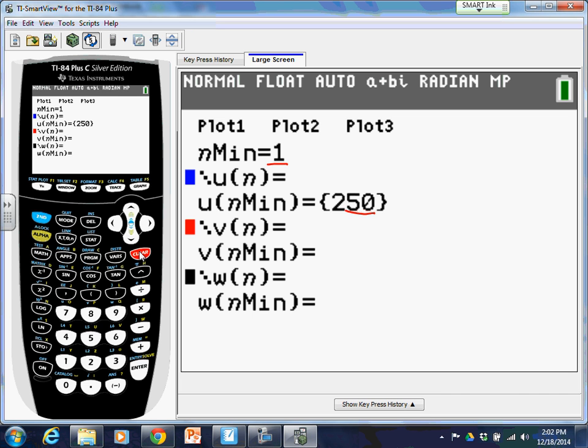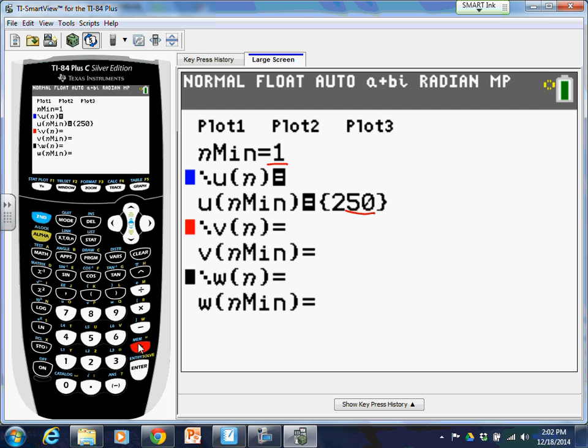So we need to do the previous term, so u of n minus 1. Okay, so to get the u is second 7, you'll see the little blue u up there. And to tell it which term number, I open a parenthesis, the n is kind of like the x, so we use that button, and it's going to know to put an n there because we were in sequence mode. Okay, but we want the term one term before that, so minus 1. Okay, multiplied by the interest. The 1 point was 225, I believe. Yeah, 225 over 12.